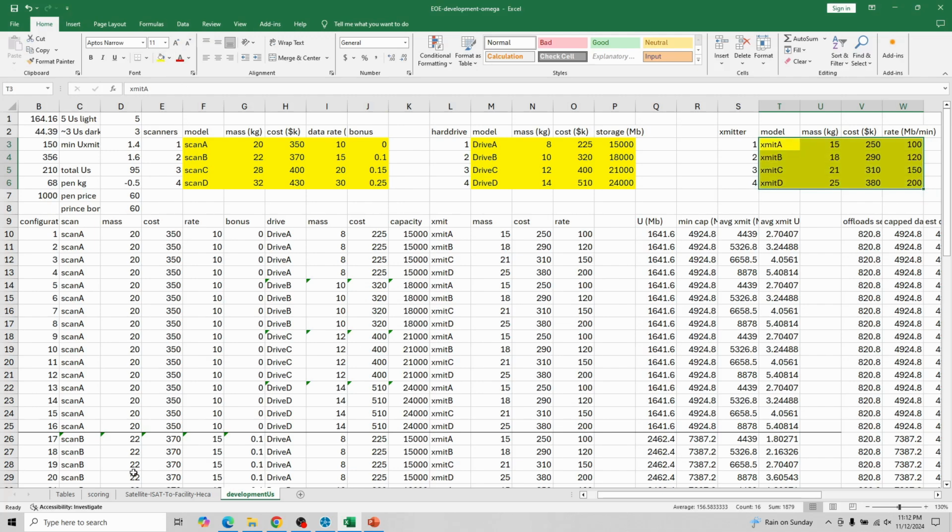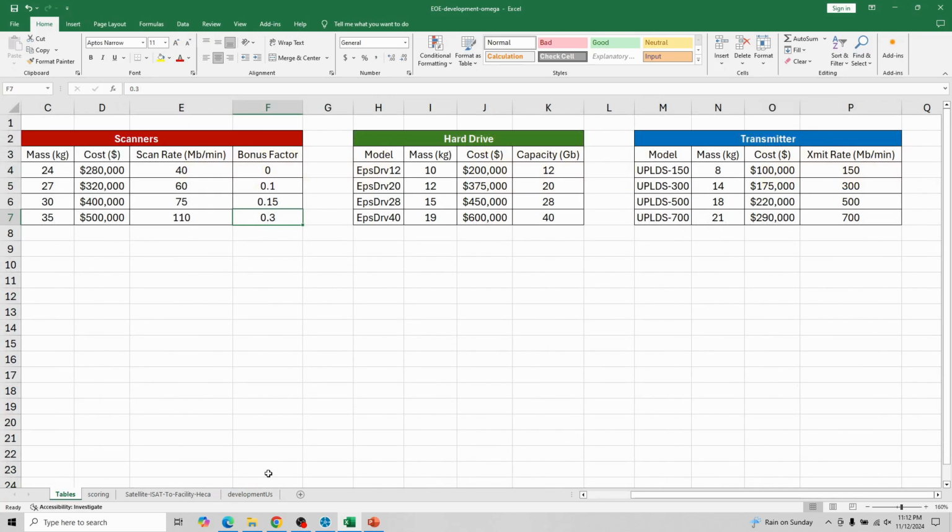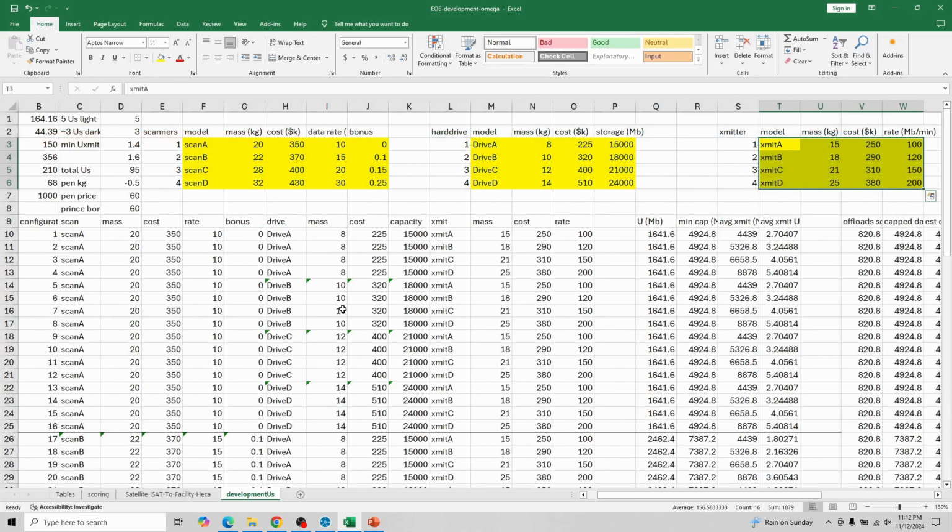Because what I've done that not a lot of other students end up doing, so far as I know, is this. Many students will take the tables and actually copy them and then paste them a whole bunch of times. But here's what I've done. I start on the far end, and I work my way back. That's how I prefer to do it. So I start with my transmitter.